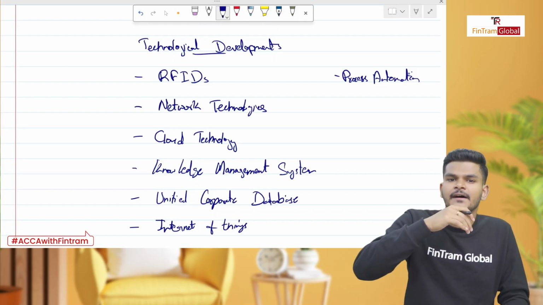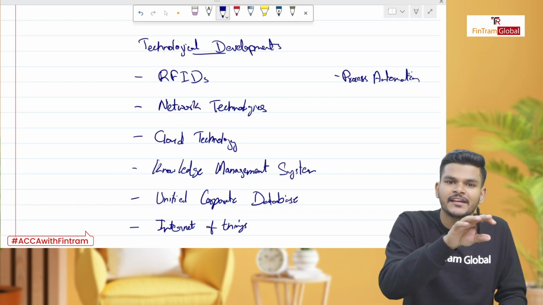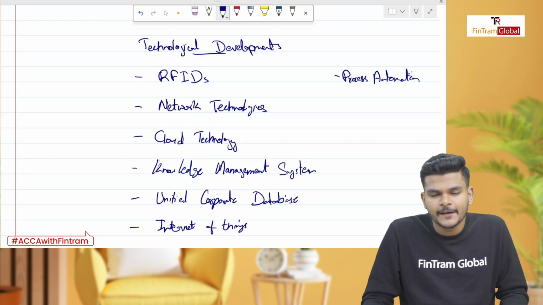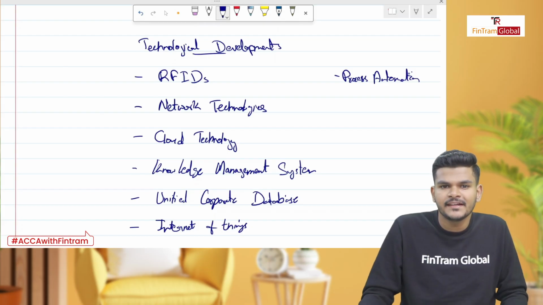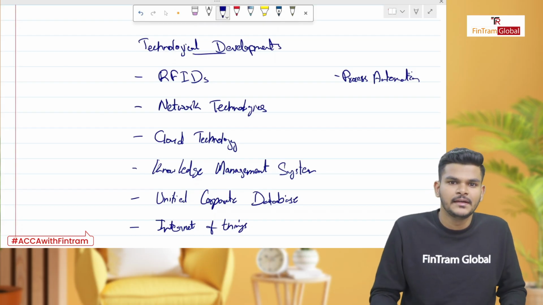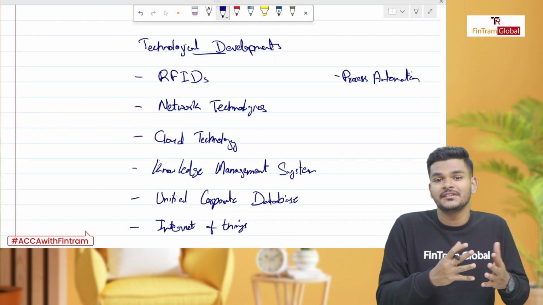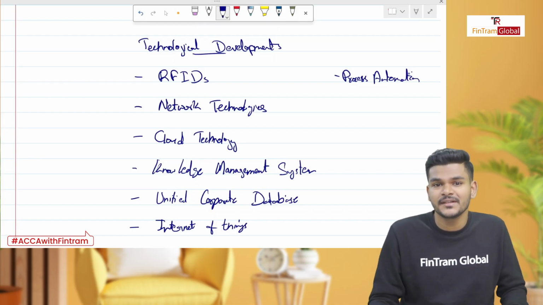However, what if I consider a process like converting a PDF into an Excel, right? Is that a core activity? No, not really, right? It's just clerical work that I need to do. I need to do it because I can't do any other processes unless I convert a PDF into Excel, right?